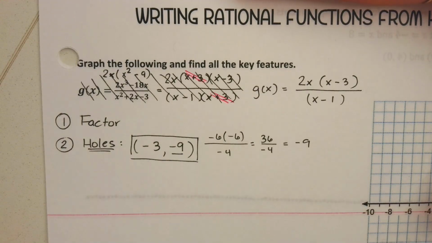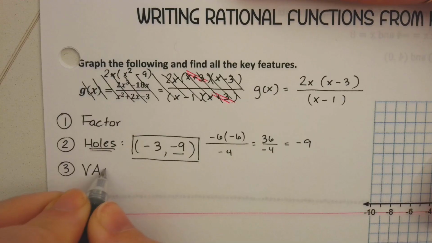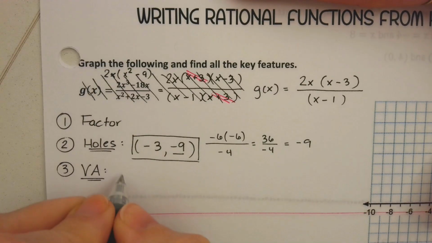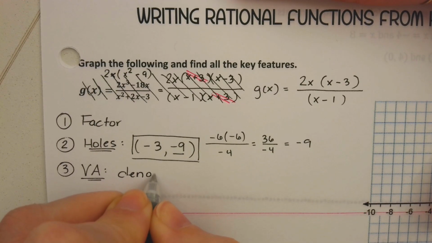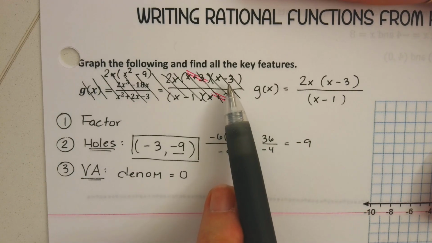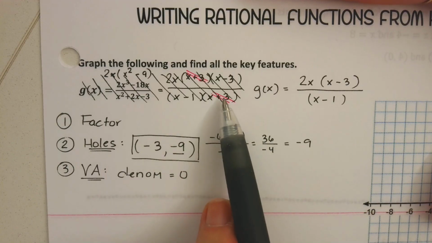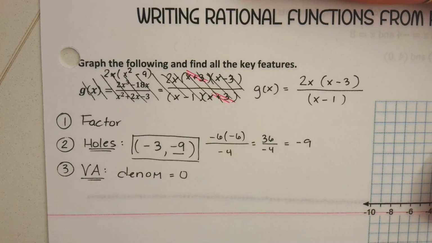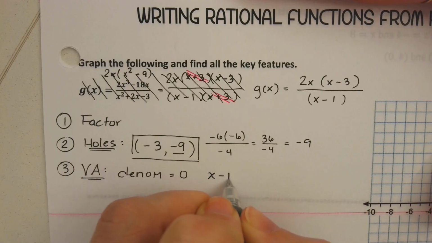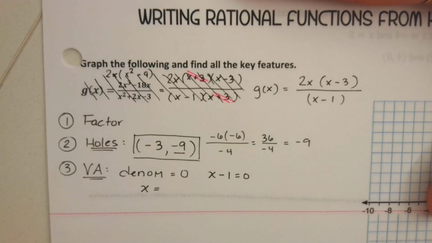What's next do we need to find? Vertical asymptote. Remind me, how do we do that again? That's where your denominator is 0. Denominator equals 0. How many factors do we have in the denominator? Just one, right. It's no longer the original one. If you forgot to scratch out the original, scratch it out, because when you have the original, it still looks like there's 2. But once you have the new one, there is just 1. When x minus 1 equals 0, so that vertical asymptote would be at x equals 1. Good job.